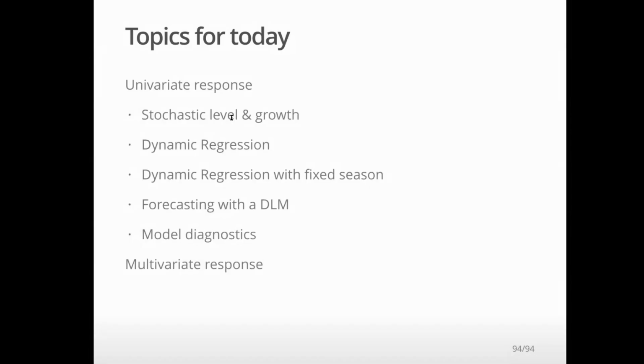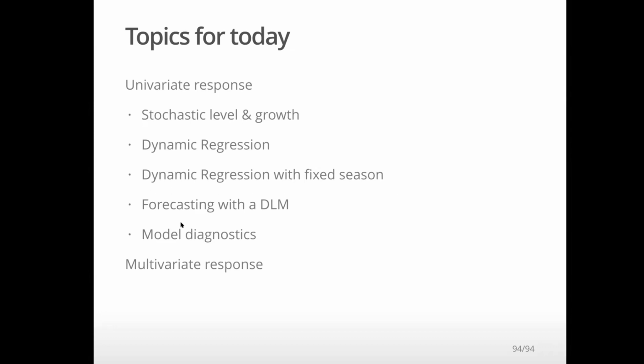Okay, so in summary, we talked a lot about univariate response DLMs, where you just have one observation at time t. And you saw you could set up stochastic level and growth models. Those are essentially random walks observed with error, or biased random walks observed with error. And then we got really fancy and made the bias term actually change a little bit. Then you saw dynamic regression, where the parameters for the model were changing. You had a slope and an intercept, and both of those were changing. You saw how to use that kind of funny form for G to deal with fixed seasonal effects.